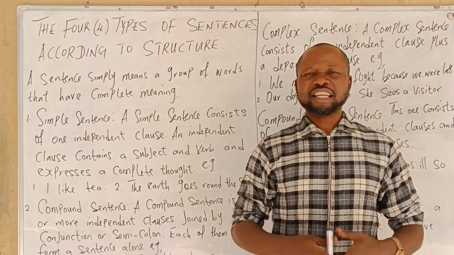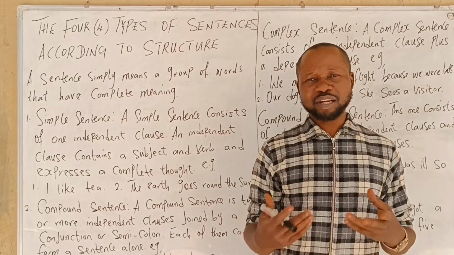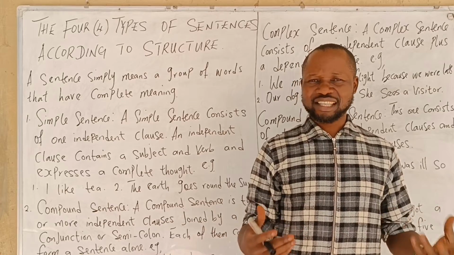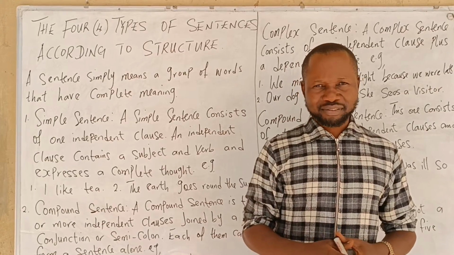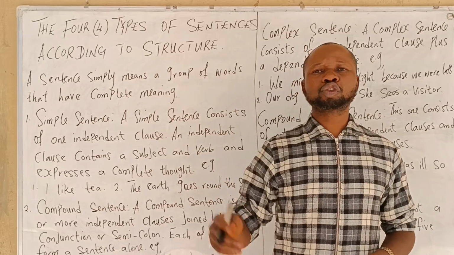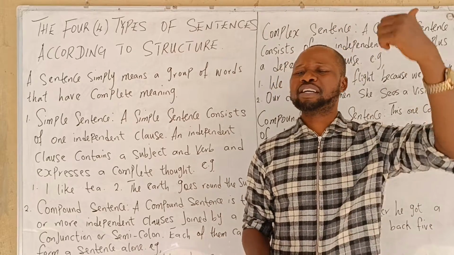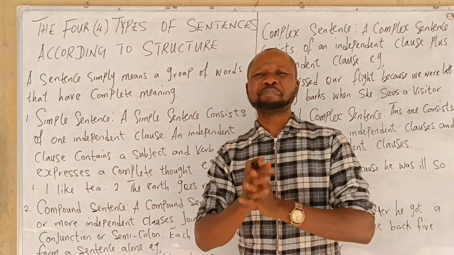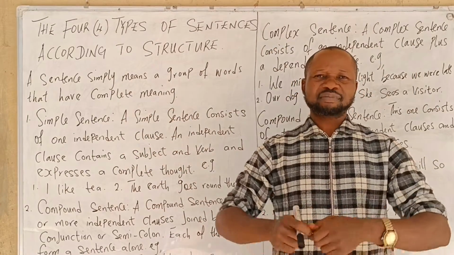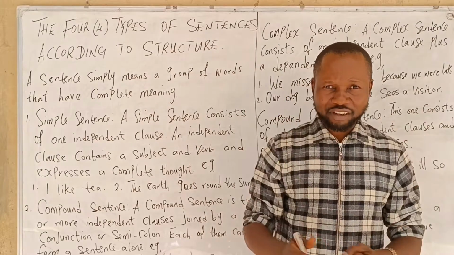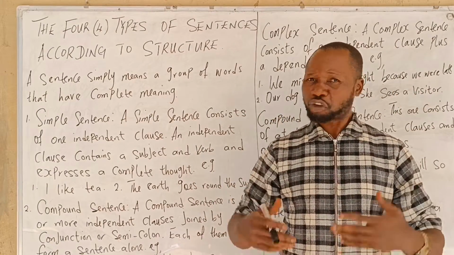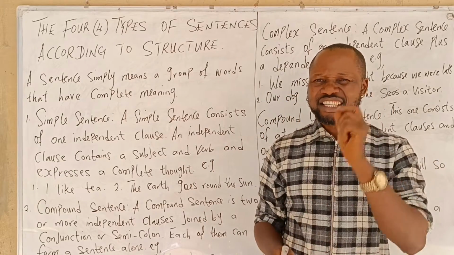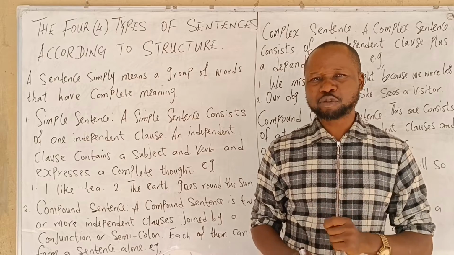A punctuation mark. If it's an interrogative sentence, it will end with what? Question mark. If it's an exclamation, it ends with what? Exclamation mark. And if it's a declarative sentence, it ends with what? Full stop. But this is what I'm going to talk about in my next video. So now we know what a sentence is. A sentence simply means a group of words that have a subject, a verb, a complement, and all these things. But one key thing, it has what? Meaning. It makes what? Sense.